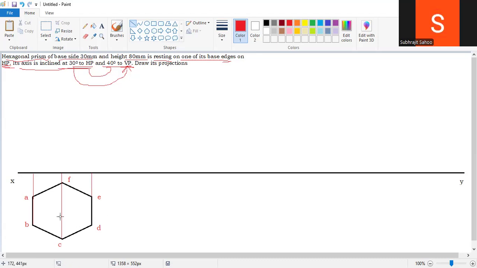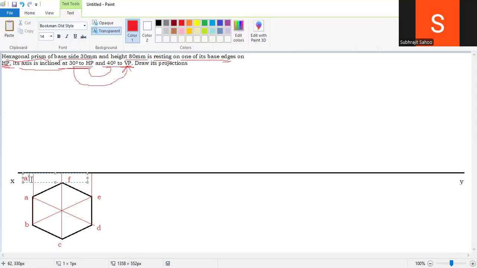Sir, is it required to find the center here? Whether required or not, in every diagram find out the center. Not a very difficult task. Already several times I told: join the diagonals, and the center will be available. Center is available. Next step is naming here. A dash, B dash, C dash, F dash.